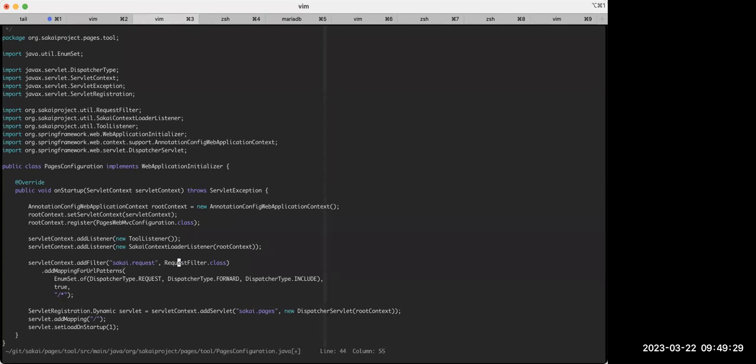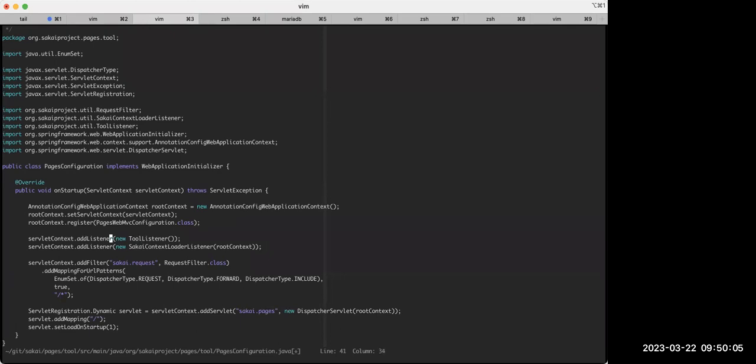And the request filter will look for our Sakai cookie in that request, and it will set up stuff. It'll set up authentication, it'll set up the current site that you're in, it'll do various things for us. So we've got some state already when we get into our tool code, and the request filter does that for us. So these are very important parts. You're going to copy this stuff anyway, so when you do the search and replace like I just did, you're probably going to be good to go after that. But these are the important parts.